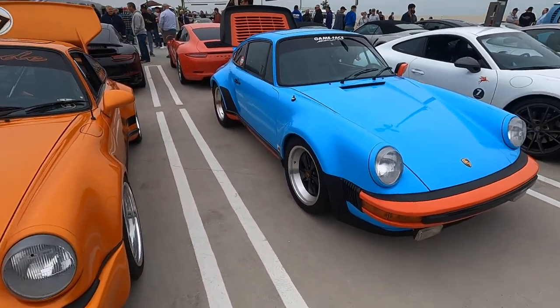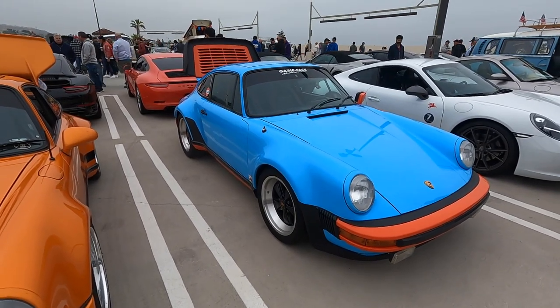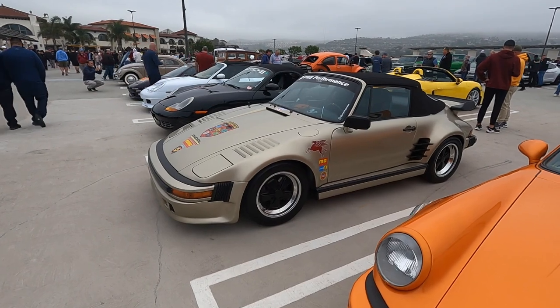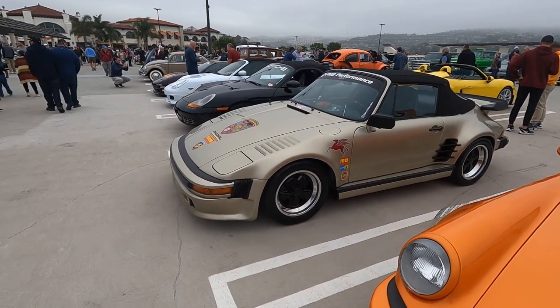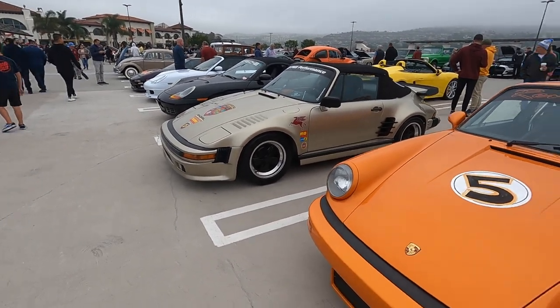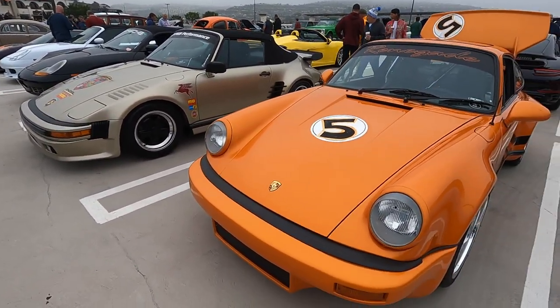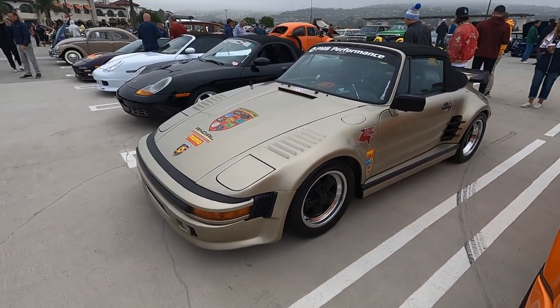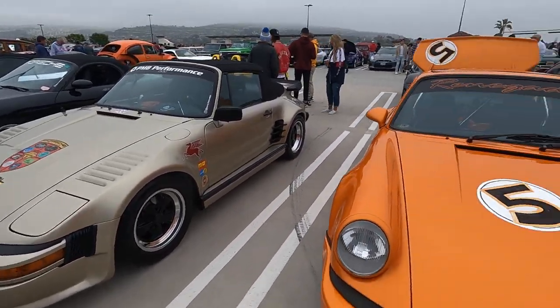This is beautiful next to it though, isn't it? A little bit more authentic, obviously running gear, but a pretty car. And of course, better not forget this one over here, that beautiful slant nose. Such a pretty look. Amazing the difference that made on that car, that front end, isn't it? The traditional front you'd see on something like a 930 compared to what we've got over there with that slant nose. So a completely different look on the car. Great to see these three Porsches together like this.